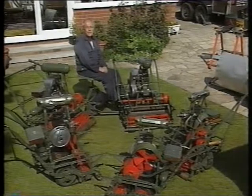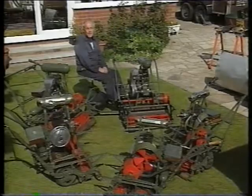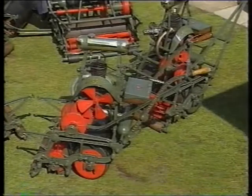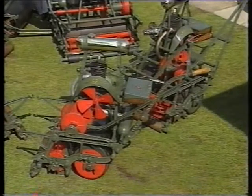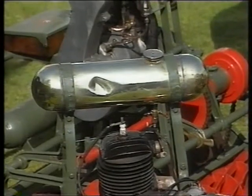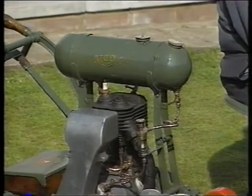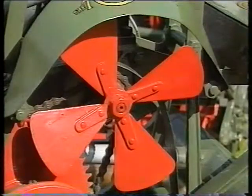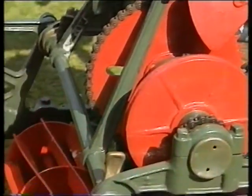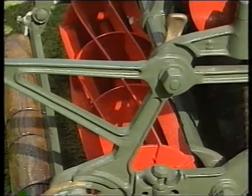This is the full range of ACCO standers made by Charles H. Pugh during the 20s — all but for one, which is a 14-inch, and I've got one of those because it hasn't been restored yet. The ones with the brass tanks are the early ones. That 22-inch there is a 1922, which is the one made immediately after the oval frame. These ones with the steel tanks are the later ones, made about 1927. The other ones are about 1924 and 1925. The 22-inch was bought at a farm sale quite a few years ago.